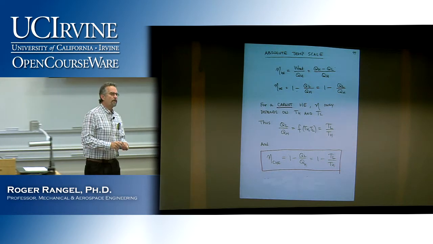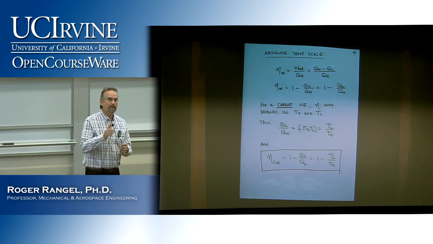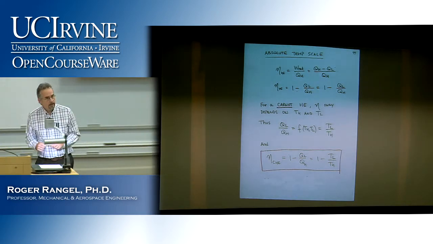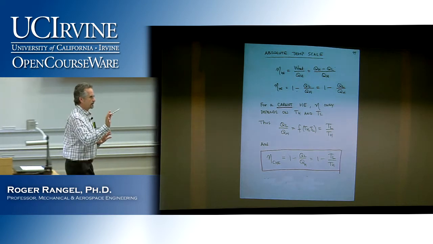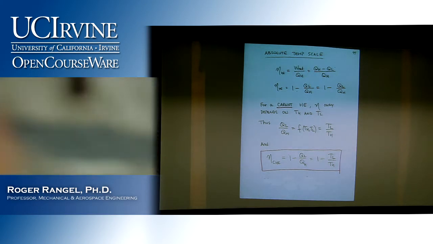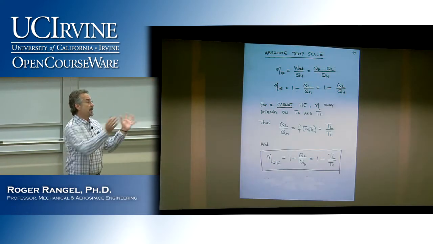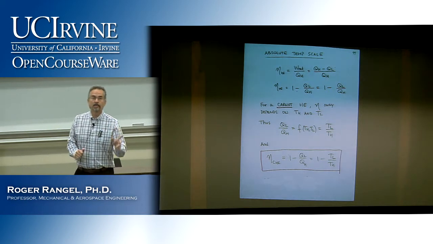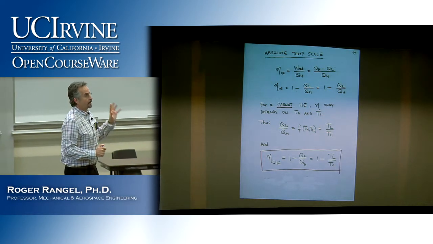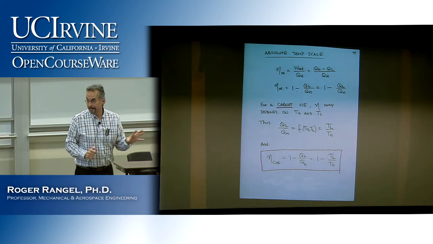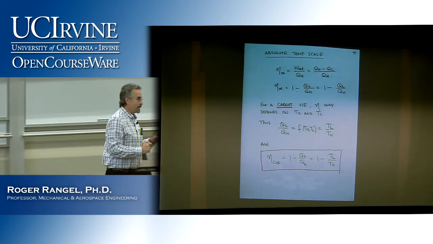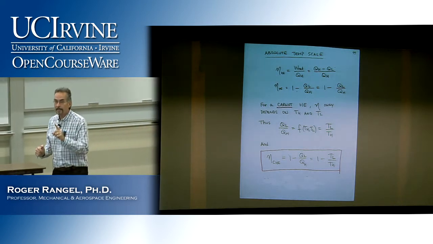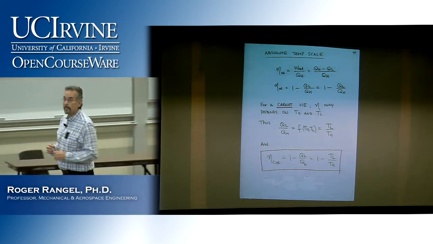Okay, so now if you remember the Kelvin-Planck statement from last time, it told us something about the Q sub L. Does anybody remember? The Kelvin-Planck statement is the second law of thermodynamics statement, and it imposes a condition on the Q sub L. Does anybody remember, or can you look it up quickly, what that condition is? Say that again? It can't be equal to zero.